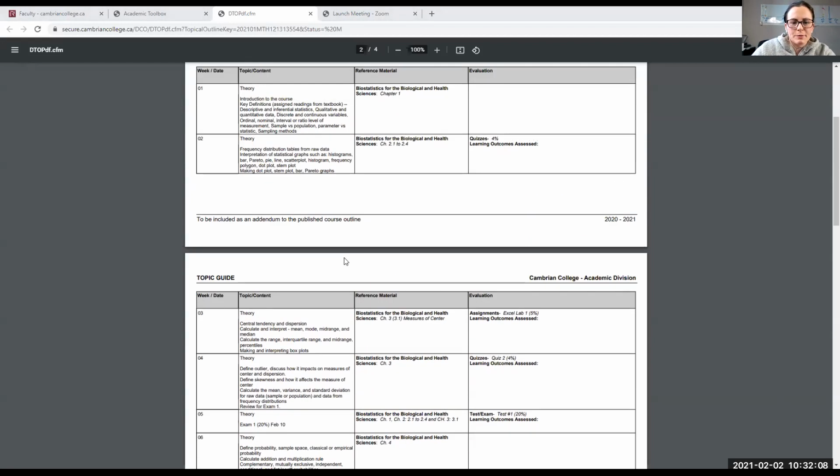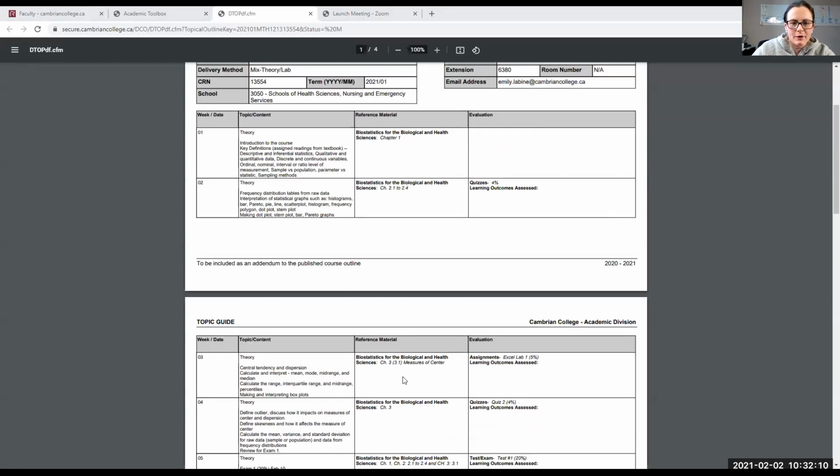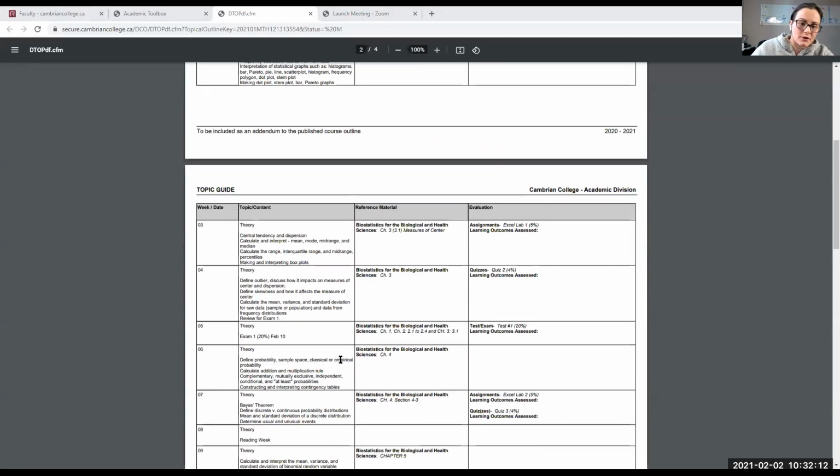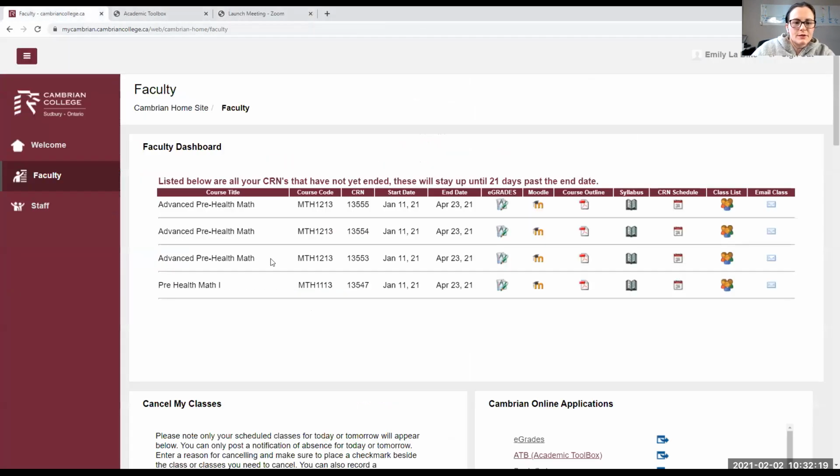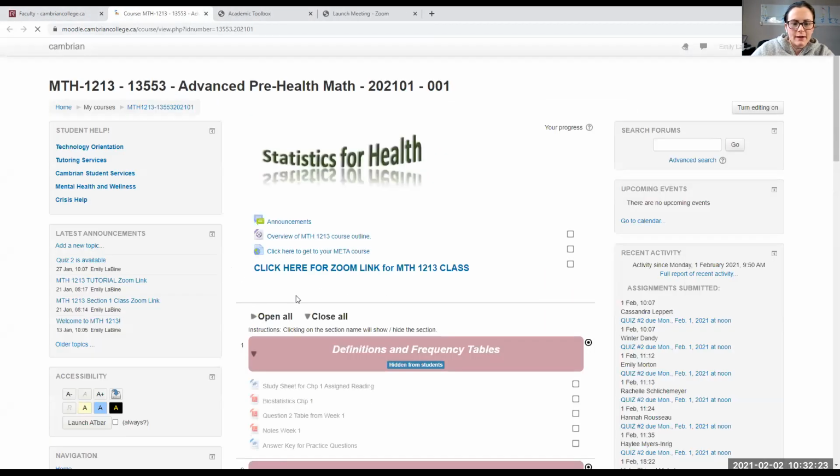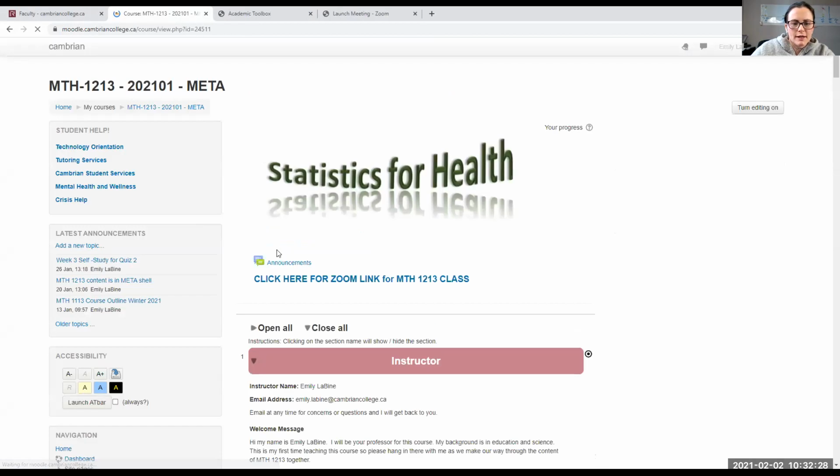So let me get you prepared for the exam. Today, we're going to be discussing all the concepts that are going to be on the exam. So it's really important that I get to the content today. Another thing pertaining to the exam, in terms of getting you ready, I'll click on the meta page and go straight to the assessments.